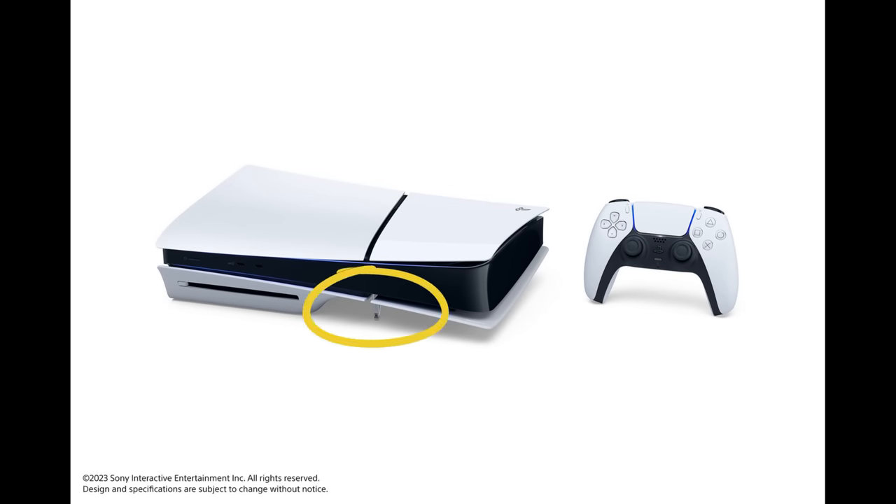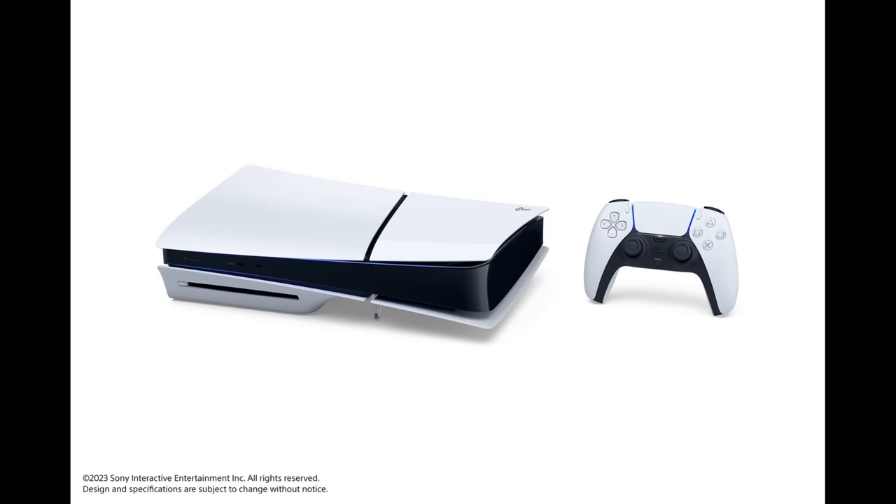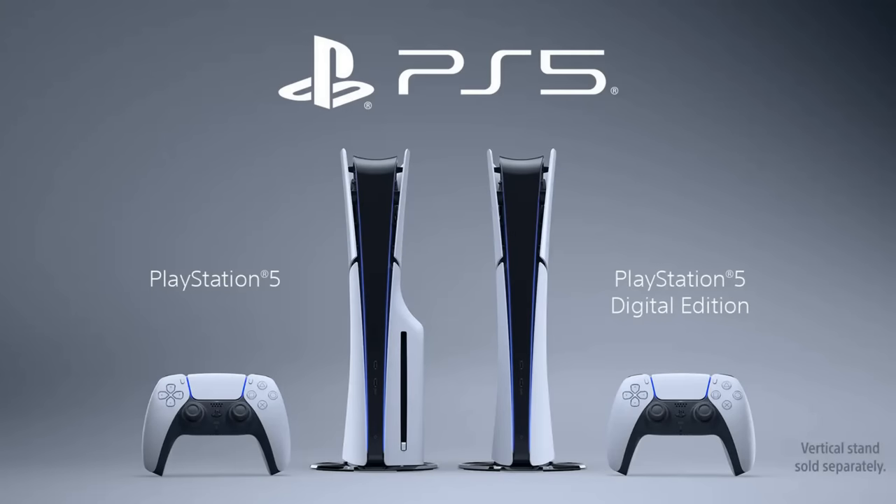And it looks kind of silly, honestly. I genuinely feel that with this situation regarding the stand and how you're going to place your PS5, this is a major step back. The way the PS5 is right now, it comes with a relatively decent stand that allows you to place it vertically or horizontally, and it doesn't look that bad. The one that ships with this new PS5 model looks like a little kickstand — it's kind of silly. This idea that you now have to buy a separate stand for $30 just to place the console vertically is a major step back. I can't help but look at it as kind of ridiculous considering that if you buy a PS5 right now, you can stand it vertically and don't have to pay anything extra. I'm really not sure what Sony was thinking here, but it's not a good look.